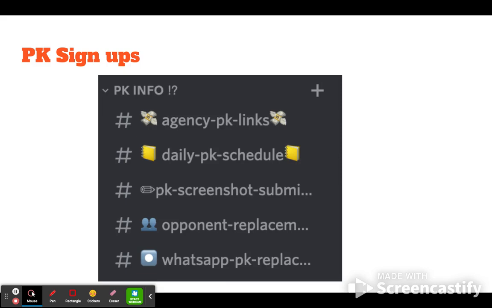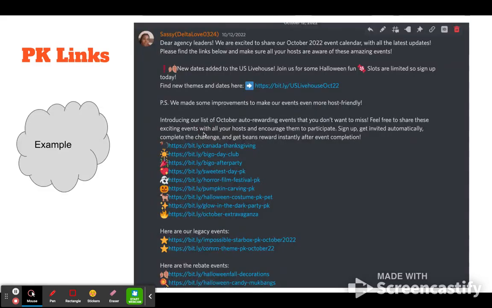If the minimum is 450 beans, 4,500 charm points, make sure that you have that support. So when you're going into that PK, make sure you have the support, whether it's 500 or 200. Make sure you are reading it. You can go over that with your agency if you have any questions, and also their process for doing PKs.